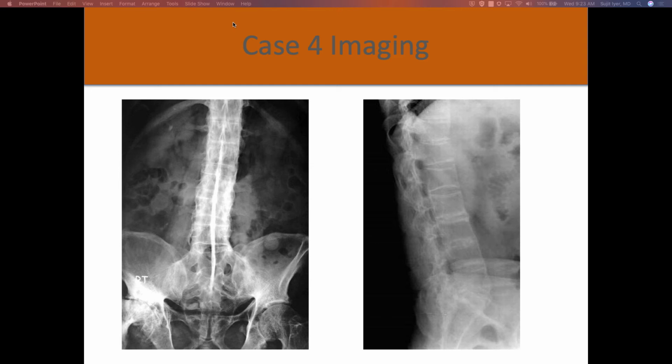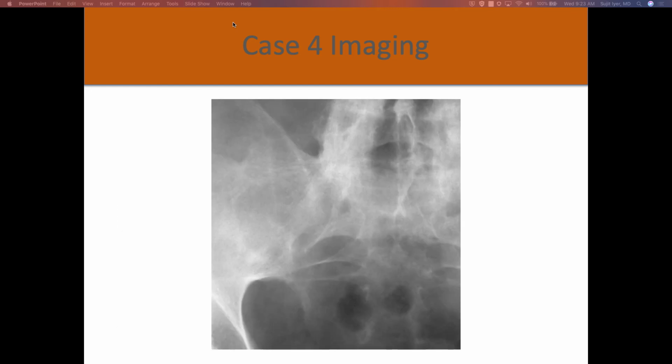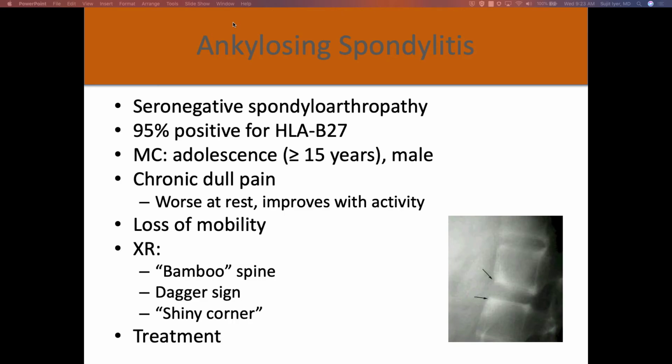If you also notice, the sacroiliac joints here are fused as well. There's some involvement of the hip joints. But sometimes you get an increased square appearance of the vertebral bodies. And of course, you all know this is ankylosing spondylitis. And again, the sacroiliac joint is involved.